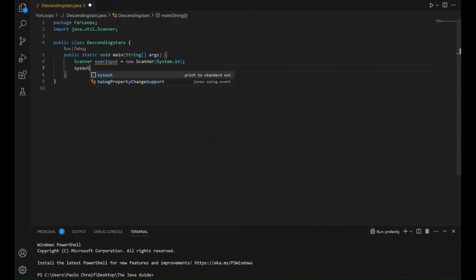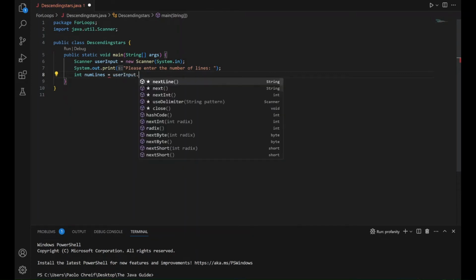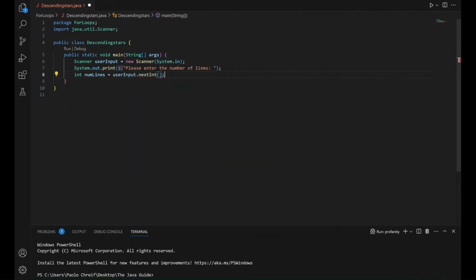We'll prompt the user's input. We'll say, please enter the number of lines. And then we'll assign a variable to that. So we'll call it numLines, userInput.nextInt, which takes the integer in the input.